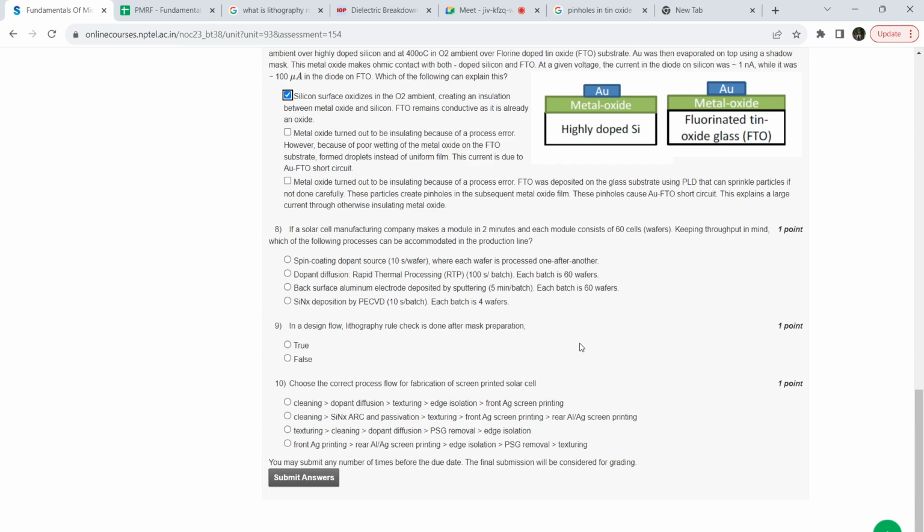Because there are many wafers, for many unit processes you can see that they take more than 2 minutes. So those processes are discarded, right? Because they cannot hold that criterion of 2 minutes. So we can't take those in the production line. That should be the approach, I think. Out of four, only one unit process takes below 2 minutes if you calculate closely. So that should be the answer. Yeah, I think so. Okay, fine.